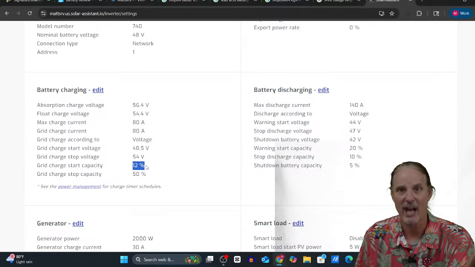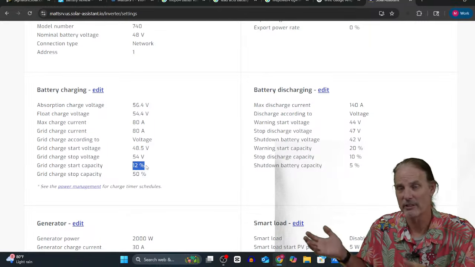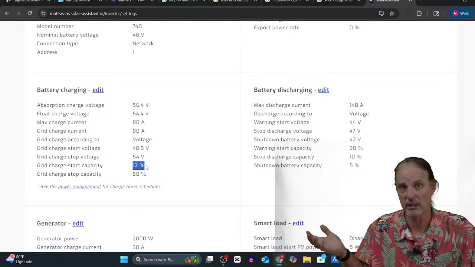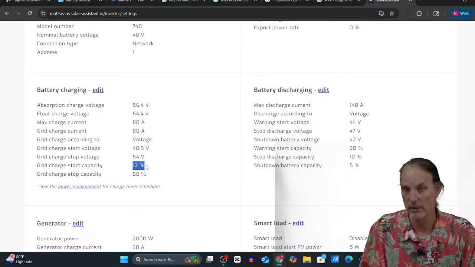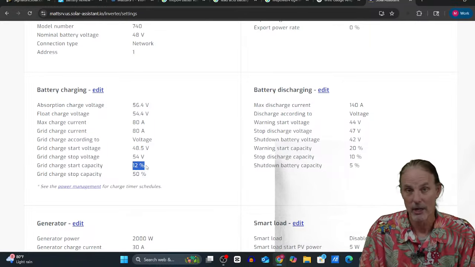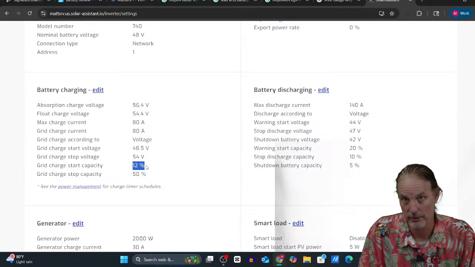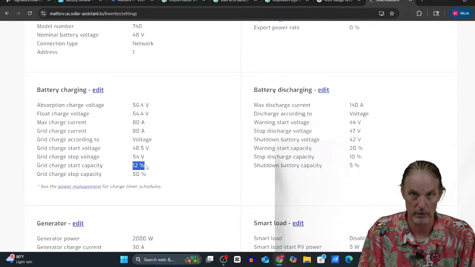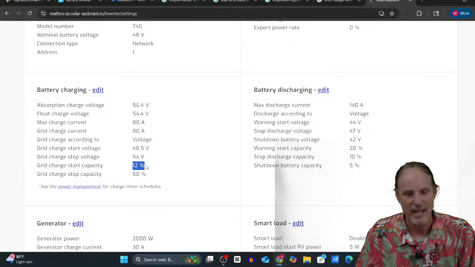So I can't actually run my batteries down to zero, which basically means I bought 10% of a battery that I'm never going to use, which for me is just ridiculous. If I've got 100% of battery, I want to use 100% of battery, especially when the calculations we're doing are showing these things are going to live for 20 or 30 years. Why wouldn't I want 10% extra battery for the next 20 or 30 years? So that's kind of my opinion on the situation and why I would go that way.